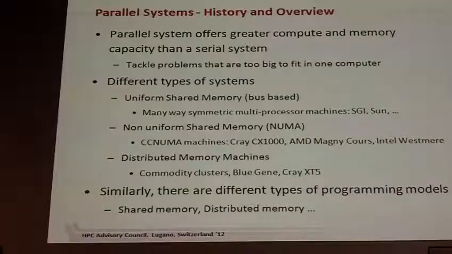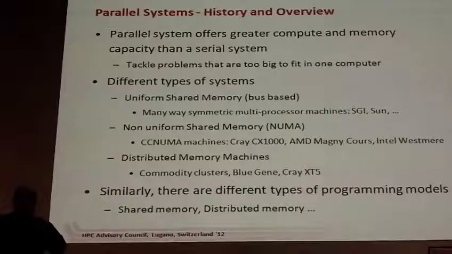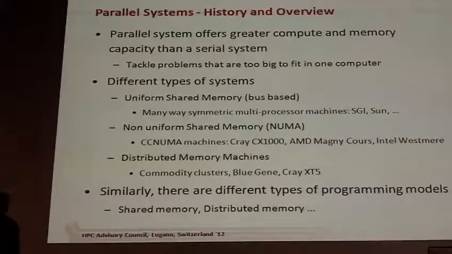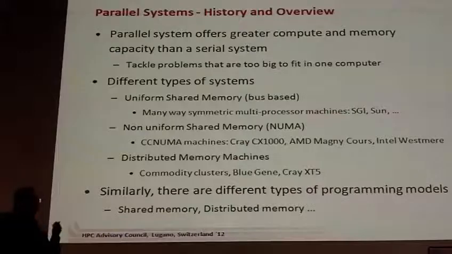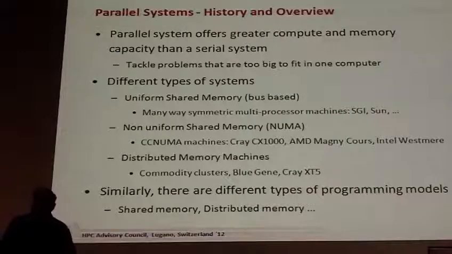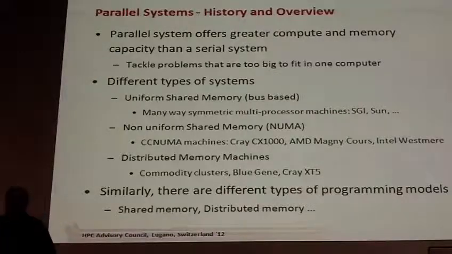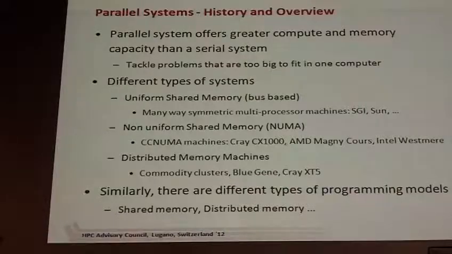But in order to do that, the fundamental thing is that you need complete overlap of computation with communication. For example, if a parallel application is trying to do some communication and you are also trying to do some computation, and we can overlap them so that the communication cost is zero, then you can keep the machines busy all the time, and you will get the perfect speedup. But that doesn't happen. Everybody is trying to go towards that goal.